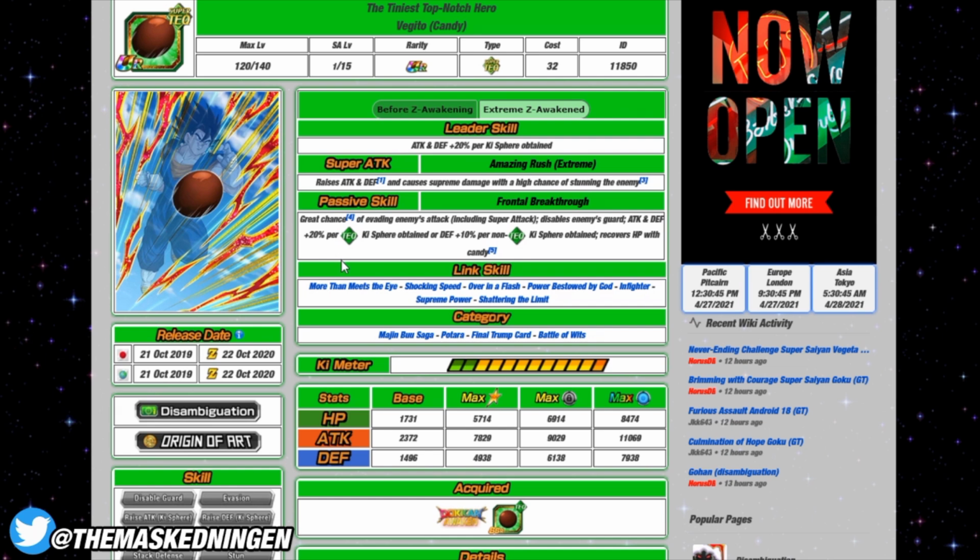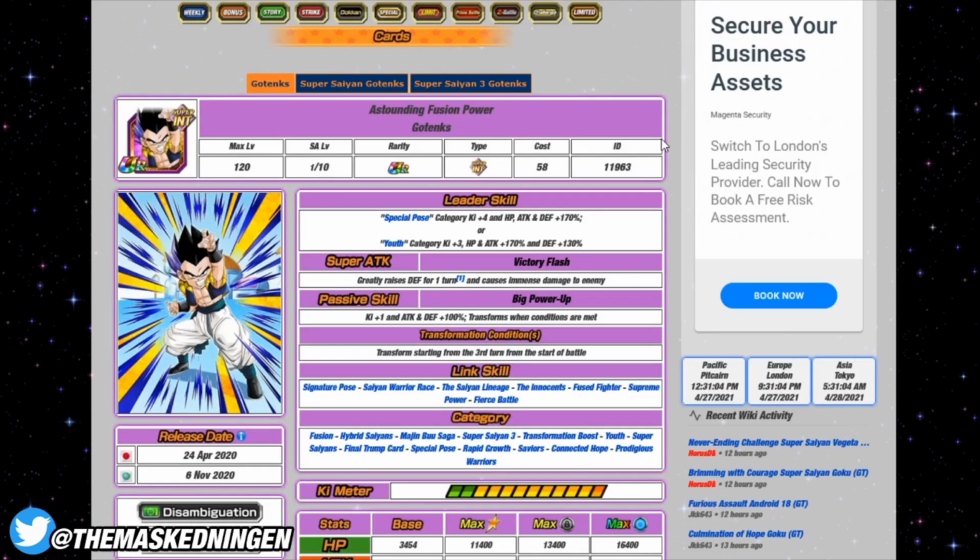So he can be very hit or miss, just like any nuking unit, but the 70% chance to dodge and the stun does make him incredibly useful. I used him on the Battle of Wits no item run when the other category stages came out in December for Global, so he definitely can hold his own in the harder events, as long as you don't get unlucky with the dodge RNG. So moving on, we have the Gotenks.